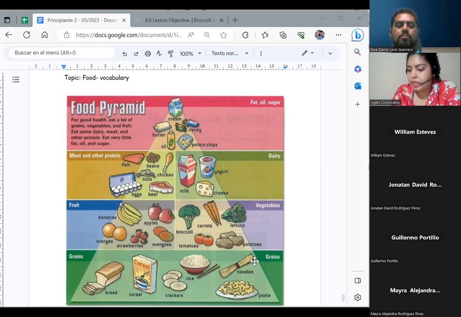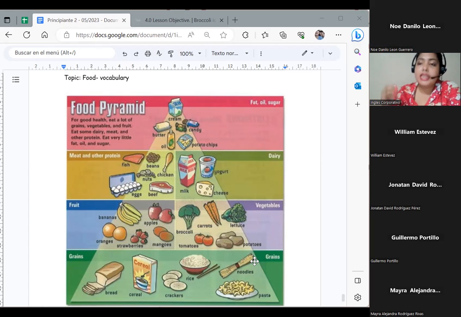But in this case, you know that we need to have un balance, tenemos que tener un balance para poder consumir todos estos productos, ¿verdad? Because it is not like we are just going to eat all of them. We are just going to have a number of things that we need to eat. For example, in this case, if we search for different ideas about the food pyramid, si buscamos diferentes formas de interpretar lo que es la pirámide, vamos a ver diferentes tipos de pirámides. Hay unas en las que nos dice que hay que consumir más agua, ¿verdad? Aquí no aparece esa parte, ¿verdad?